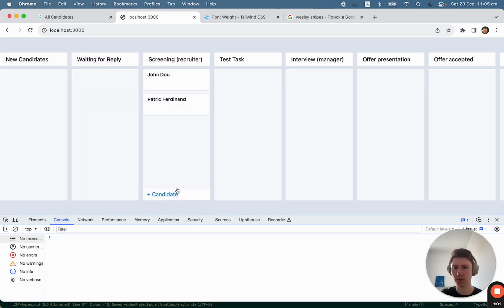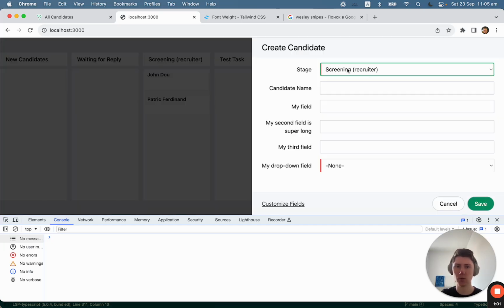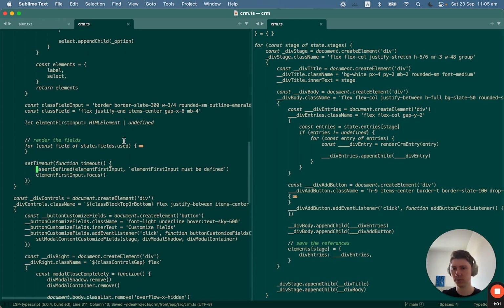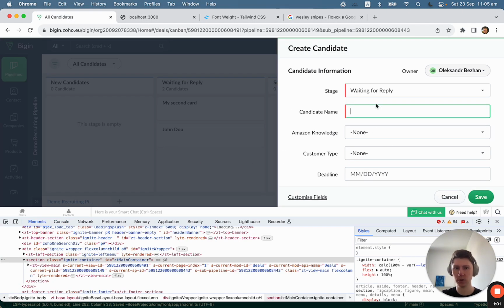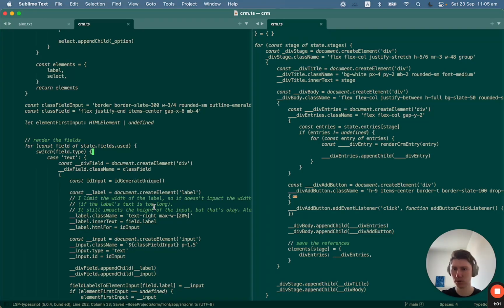Okay, so now, well, we focus on the stage, which is not the right thing to do. We should focus on the first field that is not stage.